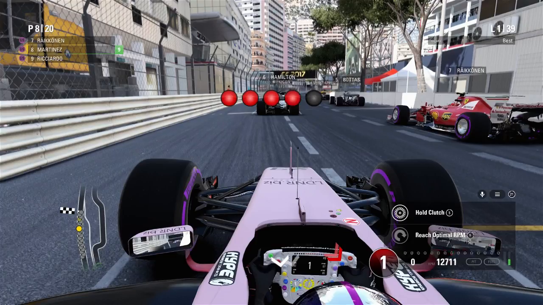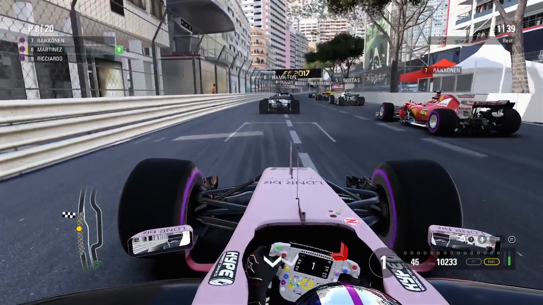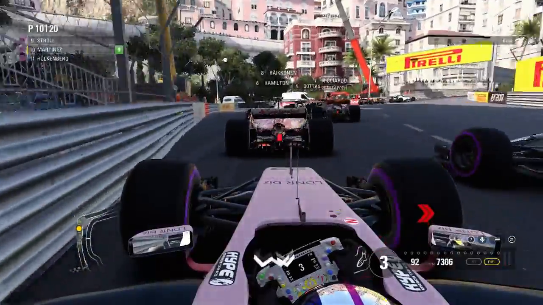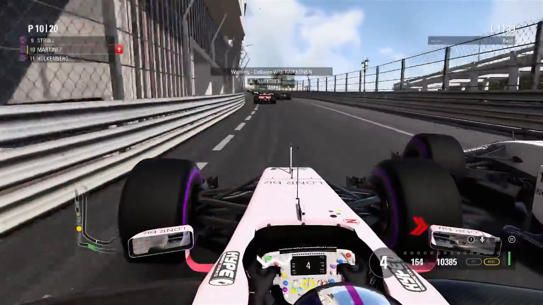Monaco, baby. 5 red lights, and it's going to be lights out, and away we go. It's a pretty good launch off the line here. We've got a run on Raikkonen, but we're going to get squeezed into the first corner. We've got simulation damage on, so we've got to be very careful. Cars up or inside. Ricciardo having a fantastic start.